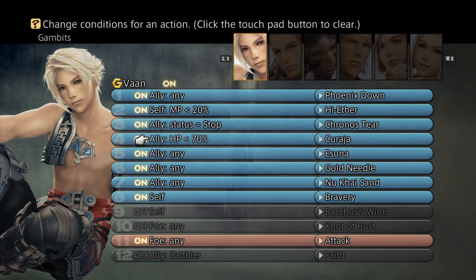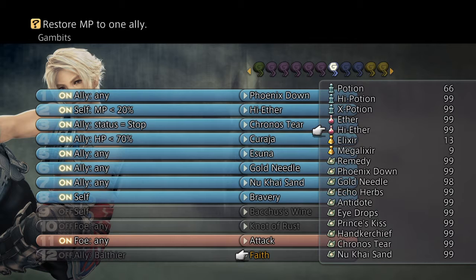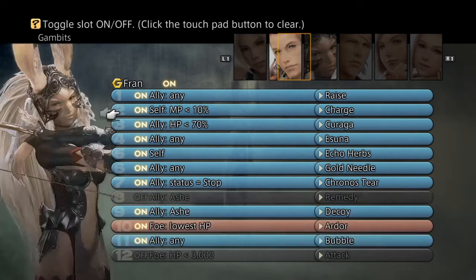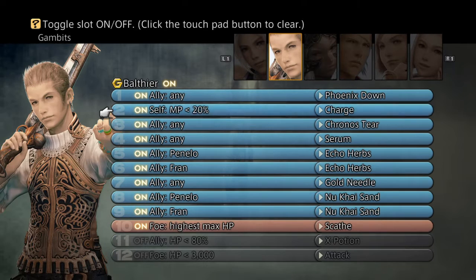Eventually, when I do get in there, I will have to change some of these things. Let's see. The Nukai Sand thing is if a particular character is confused or the like, and I don't have time to do stuff with them. So let's take a look real quick. Basically, I wish I could just copy these. Yeah. I'm going to clear some of these off of him.